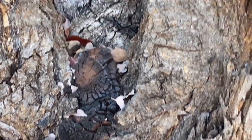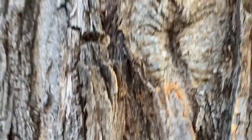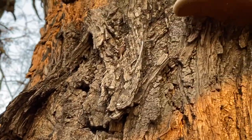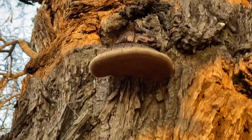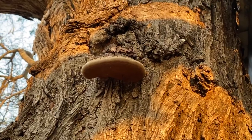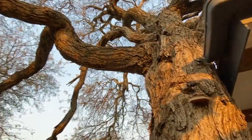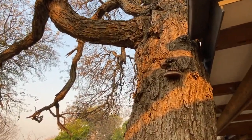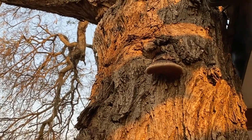They use those nutrients for their own development and growth, and get moisture and other things from the immediate environment on the side of the tree and the air around it. They keep on growing, but ultimately, as they dissolve the heart away from the tree trunk, it compromises the integrity of the entire structure. A big tree like this — you can see the massive structure — if you had to hollow out the entire trunk, ultimately when it gets laden with water after heavy rains or when the wind picks up, the chances are the whole tree is going to collapse.